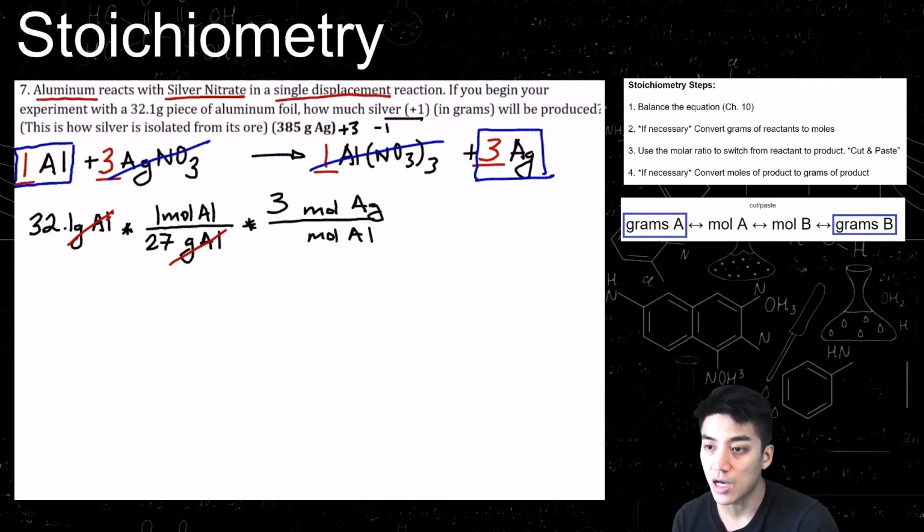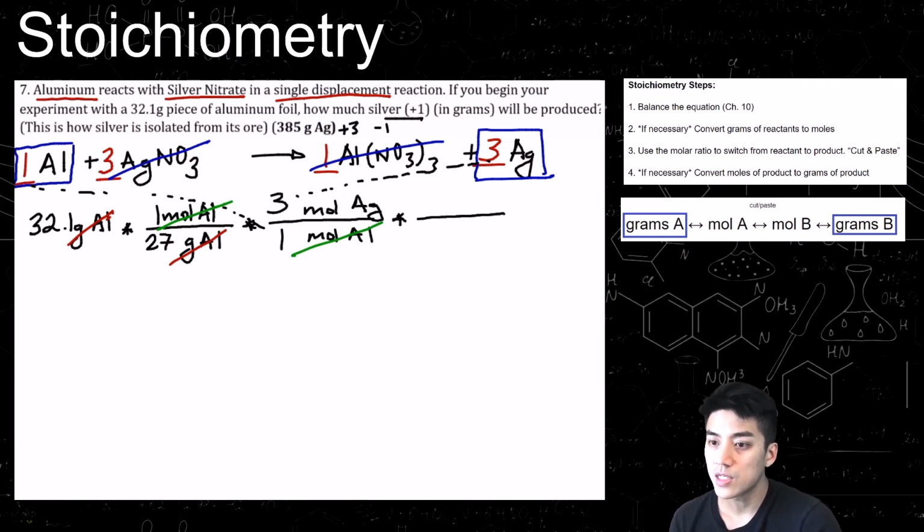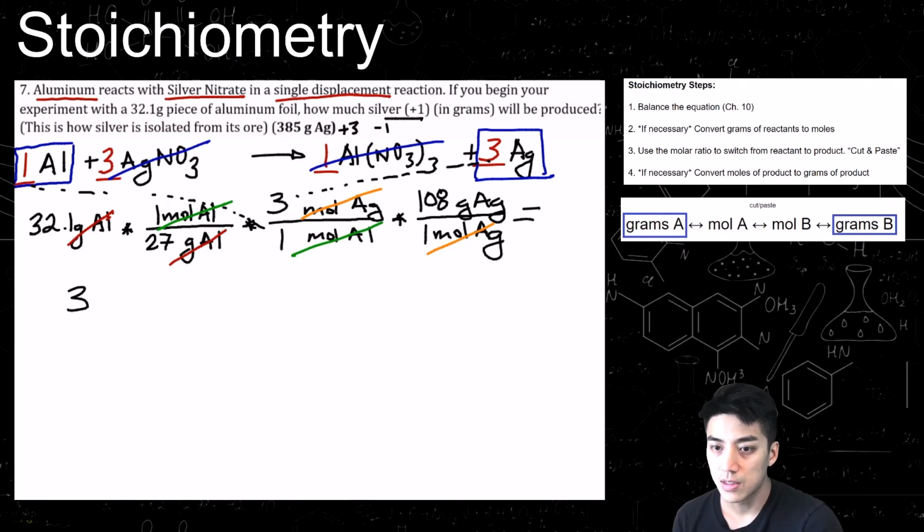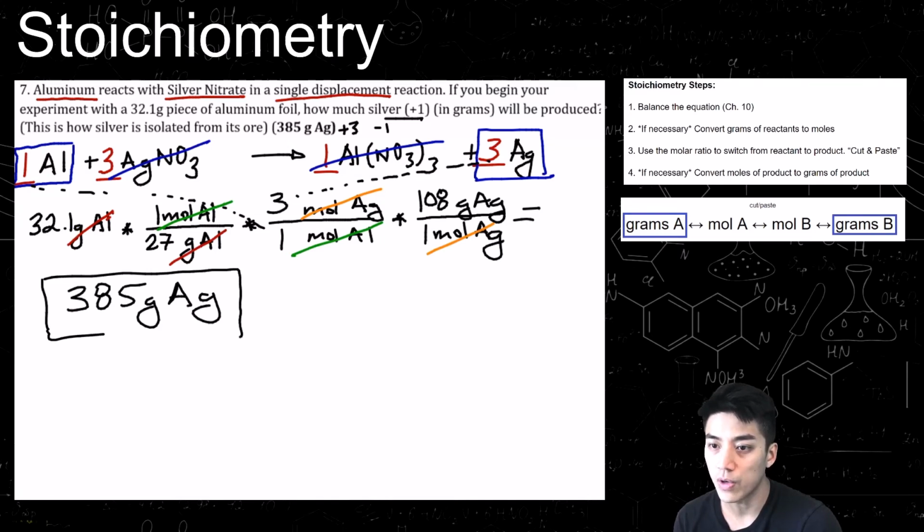And we want to put moles Ag on top, 3 moles of Ag. And because this is cut and paste, I'm showing you with these little dotted lines exactly where these numbers are coming from. So we want to put 3 over 1 so that the moles of aluminum cancel out, which I'll do in green. Times sign, draw a line, keep going. We want to put moles of Ag, silver, on the bottom, and we want to put grams of silver on top. And the molar mass of silver, if you look off your periodic table, you're going to see that it's 108 grams. Okay, so now our moles of silver will cancel out, so that will cancel out in orange. And this is equal to 385 grams of silver. Okay, and we get that number by multiplying 32.1 times 3 times 108, and then we divide all of that by 27.